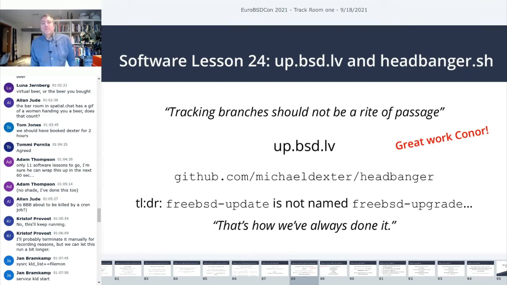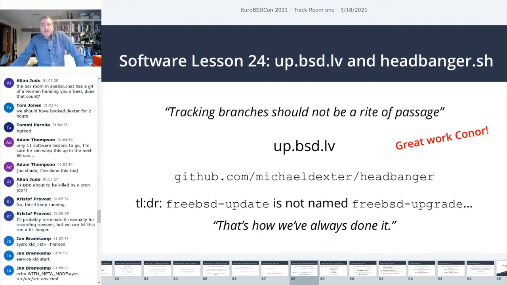So some of you may have bumped into my crappy sabbatical project, up.bsd.lv, during this pandemic. It's FreeBSD update: let's track any branch, a stable branch, a main head current branch, you name it. Thank you, Conner Bay, for helping pound through this. And yes, I figured out how to use Colin's FreeBSD update, and how to put everything in place to build releases, to update, to make it available. It really didn't help that the project switched to Git in the middle of it. All the time that was going to go to improving it went to just accommodating Git. Fine, but that was really educational and gave us those few slides a second ago.